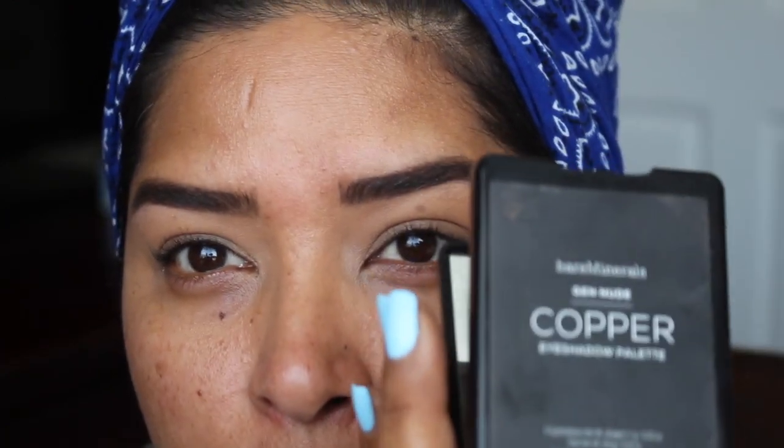So with look number 1 done, we're gonna jump into look number 2. This is gonna be look number 2 using the copper palette from BareMinerals. This is their Gen Nude palette.